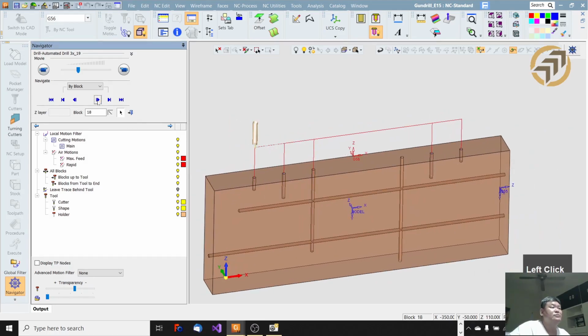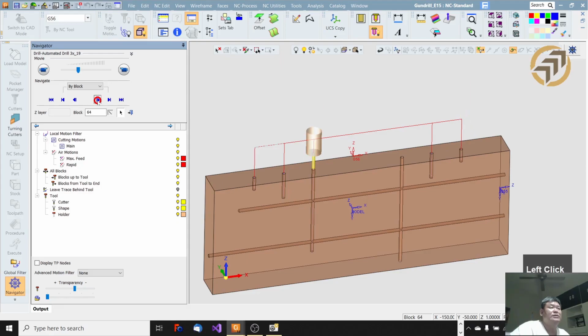Right, so we have a standard drill, right, and we have the full depth drill.